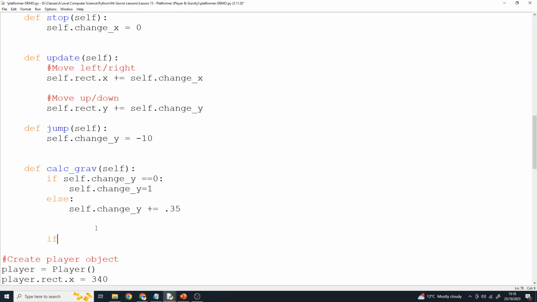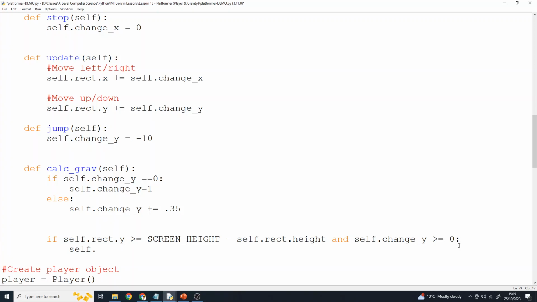So we're going to say if self.rect.y is bigger or equal to the screen height minus self.rect.height and self.change_y, let me just type this in and I'll explain, is bigger or equal to 0, colon, we're going to set self.change_y to 0.